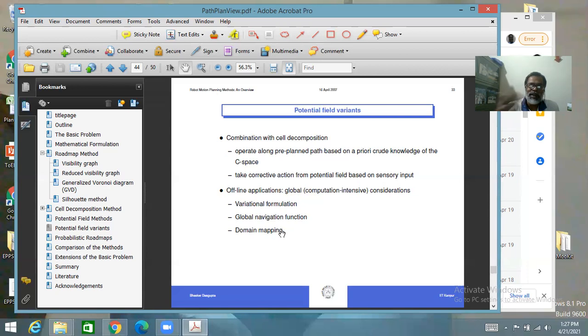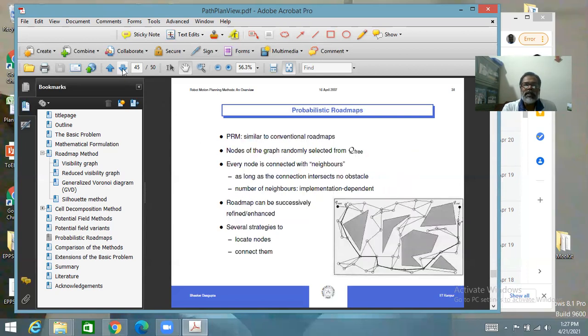However, the domain mapping is quite computation intensive. All of these are computation intensive, and so they have to be done offline. Okay, so you cannot do that computation when the robot has started operating, on a second by second, millisecond by millisecond basis. But these are good methods which can be useful. Okay. Now, before we finish, we also discuss one more roadmap method, which is probabilistic. This I feel necessary to discuss because this is a conceptual change which you should register.